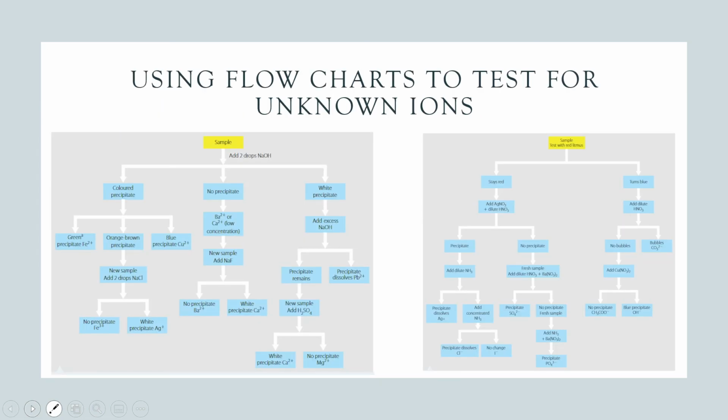But effectively, what all of our known information about complexation reactions, precipitation reactions, and flame tests is going to actually allow us to do is create flowcharts to be able to test for unknown ions. So for example, this one over here is a flowchart that we can use to test for the presence of different cations, and the one over here could be used to test for the presence of different kinds of anions in an unknown sample.